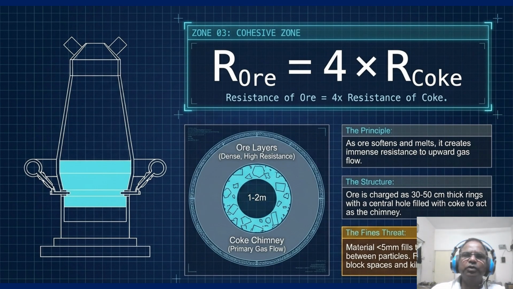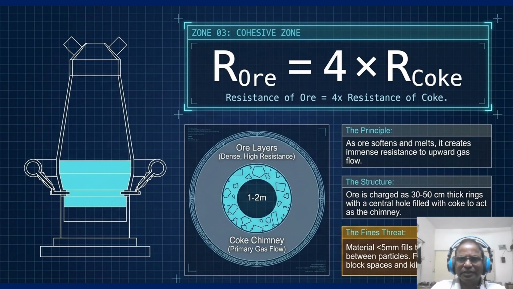Coming to the cohesive zone resistance time, as you can see, identification of the fines is the primary threat to the gas permeability. We must catch hold of these fines, the threat of fines. Otherwise, it will kill our permeability. And once the cohesive zone is affected in this permeability, that becomes a bigger effect. The magnitude of the bad effect is much bigger.